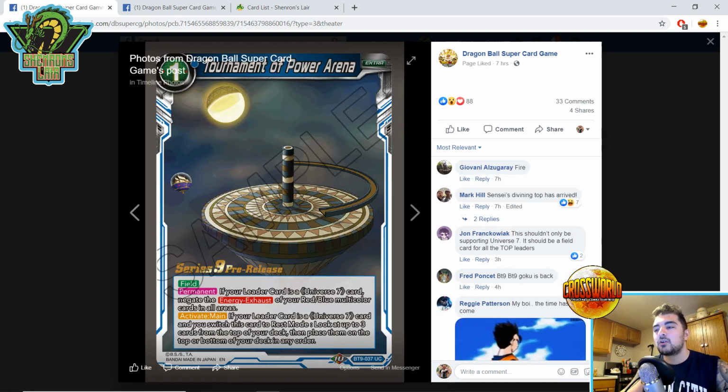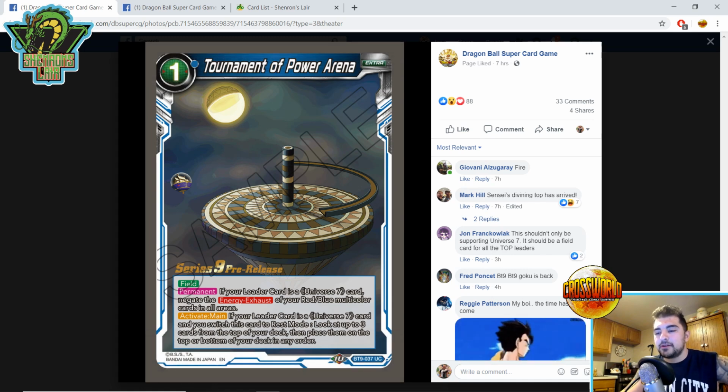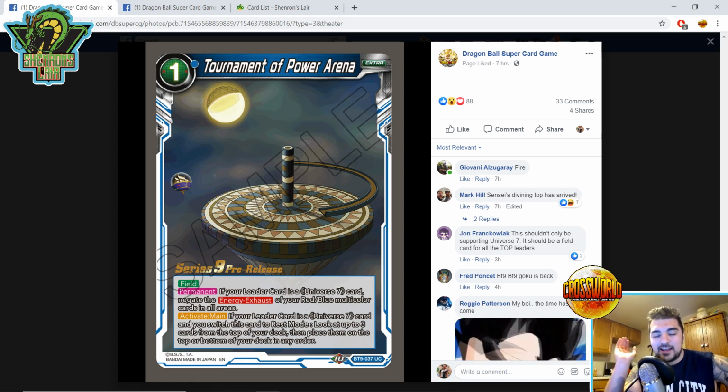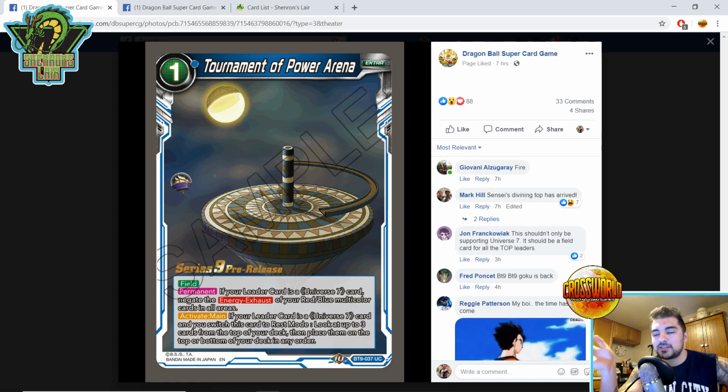Tournament Power Arena, 1-drop blue field spell. Now I imagine because it's a 1-drop, they're not going to make a leader that starts with this in play, but if they do make a leader that makes this thing start in play, it's going to be pretty broken. I'm going to say that. Field permanent, if your leader card is Universe 7, negate the energy exhaust of your red-blue multicolor cards in all areas. If you stick this card, all your multicolors charge untapped.